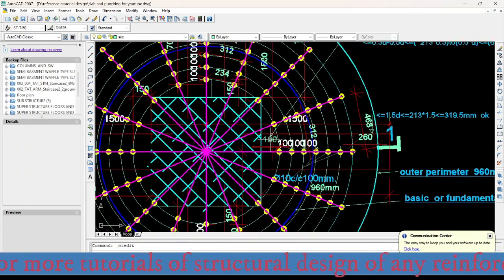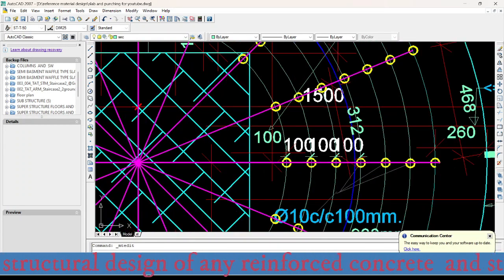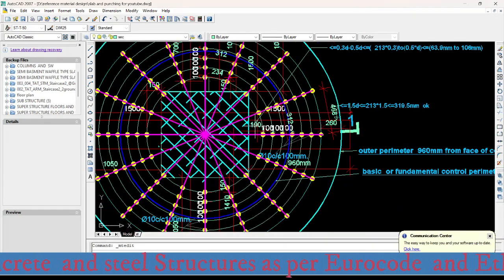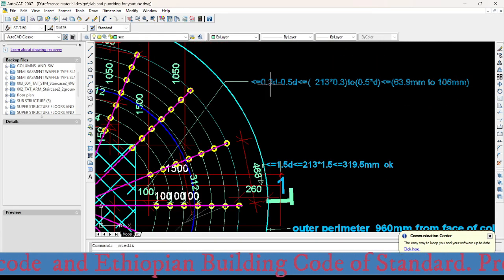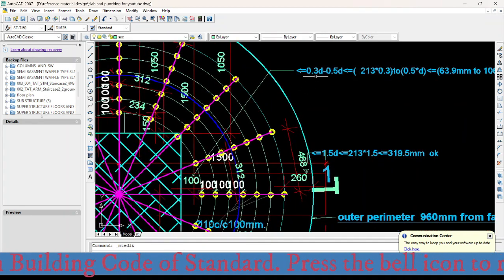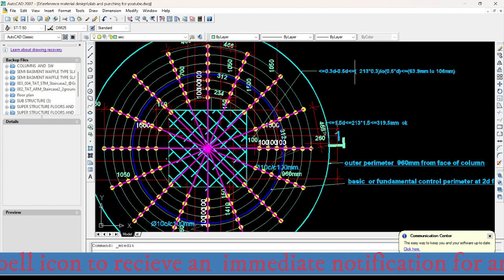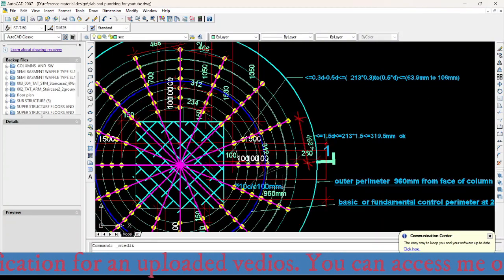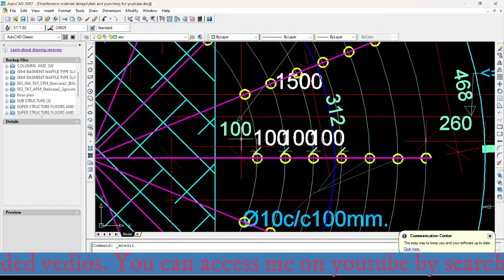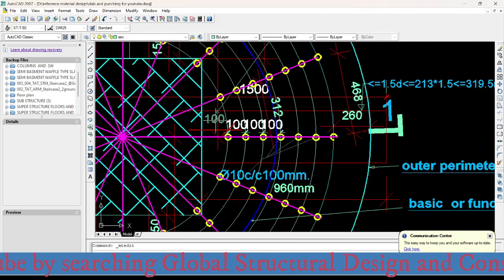So here previously I have written this one as 150 millimeter, but 150 millimeter is not in between 64 millimeter and 106 millimeter, because the first straps must be located between 0.3d up to 0.5d from the face of the column. So the value must be less than 106. So 100 must be taken as the distance between the first strap and the face of the column. So keeping this 100, all the rest spacings are 100.